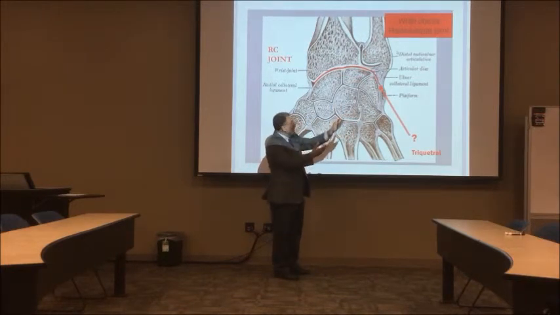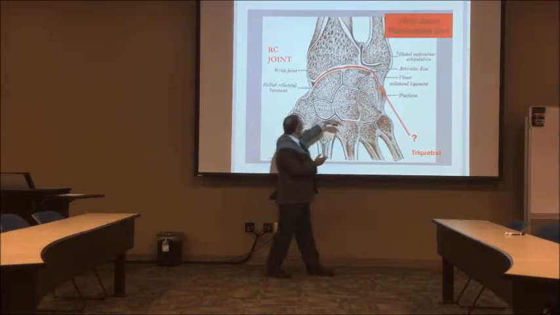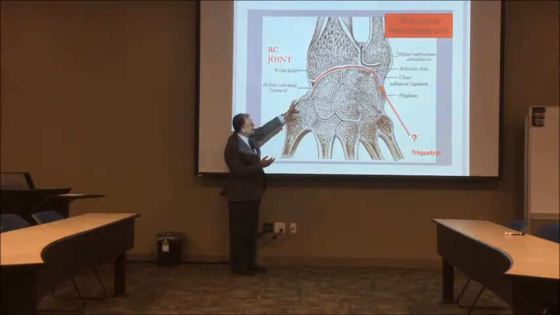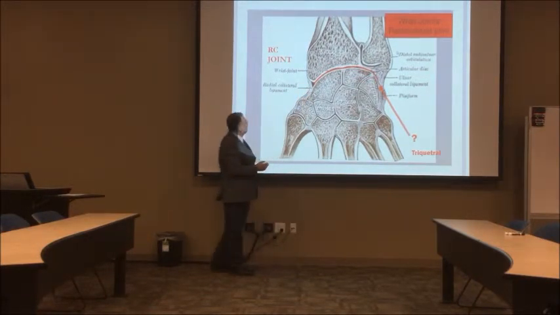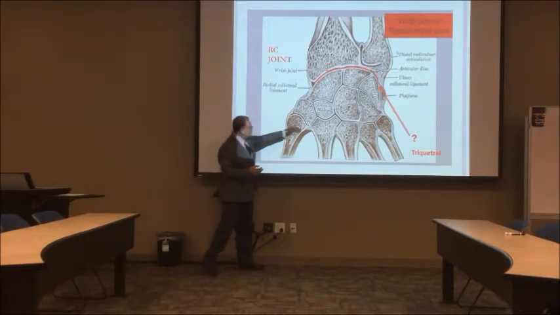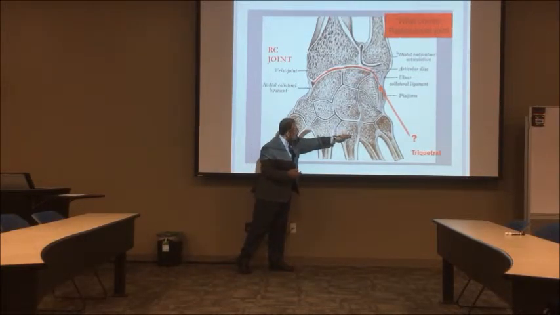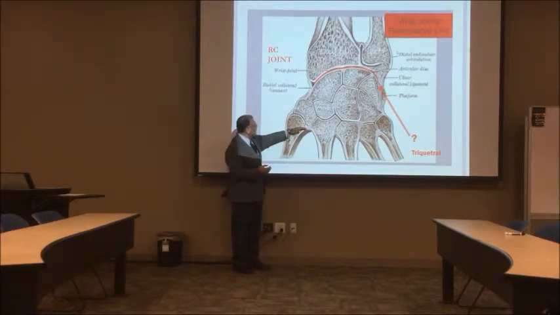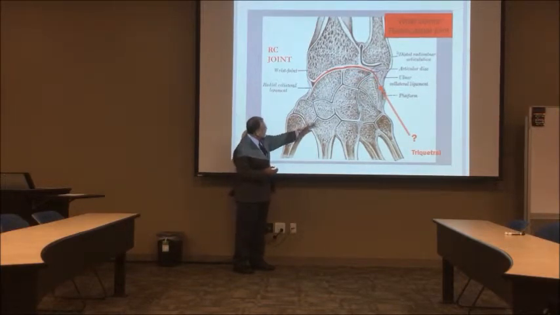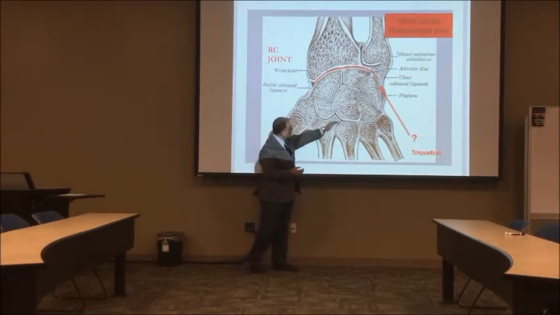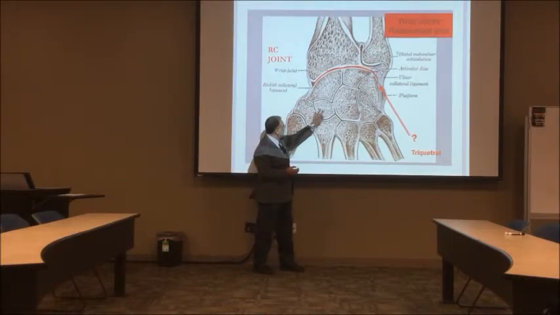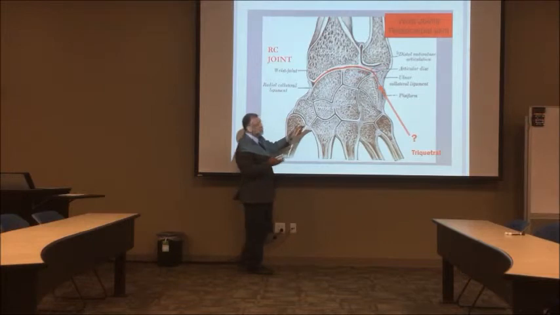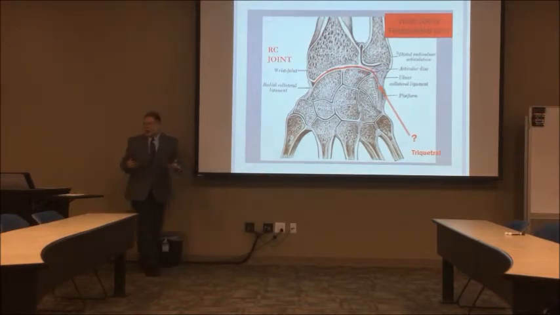Medially to that, more superficial, is the ulnar collateral ligament. On the radial side, you don't have that articular disc, only the radial collateral ligament. Between each of the metacarpals, you're going to have an intermetacarpal ligament. Between carpal and metacarpal bones you're going to have ligaments, and you're going to have ligaments from each of the carpal bones. So intercarpal ligaments is the name.